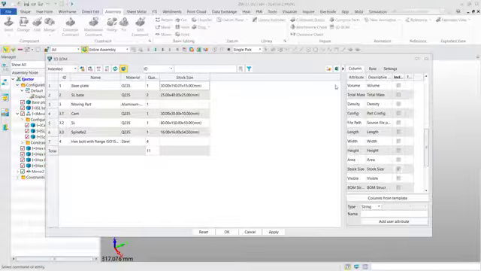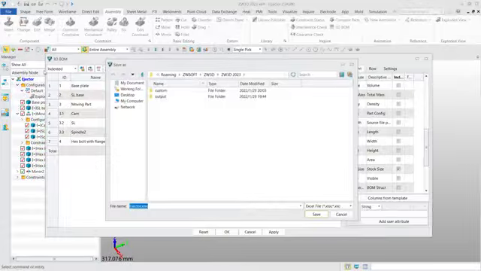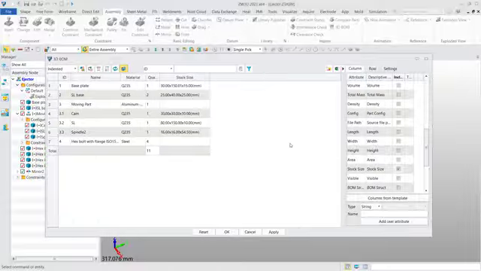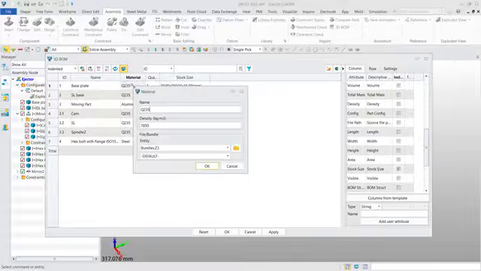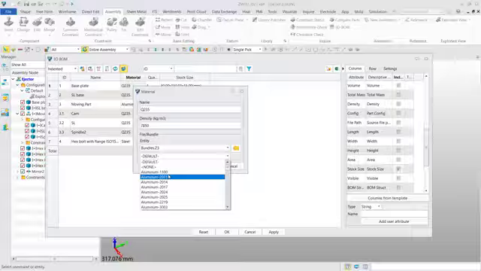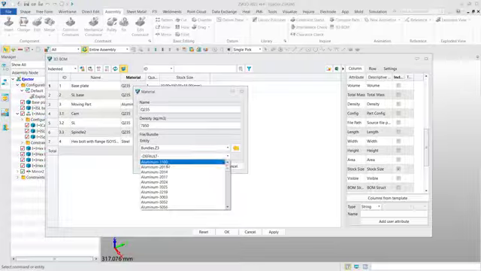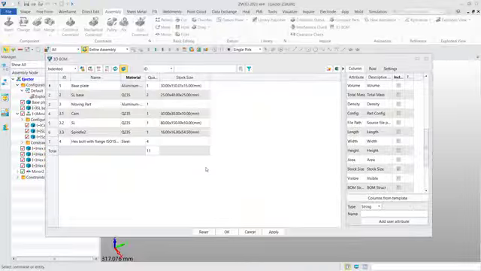Here we can export the whole BOM to Excel. So this is the first usage, managing the BOM list and exporting. The other usage is that we can adjust attributes in batch and then synchronize to the part level. For example, for the base plate, the current material is Q235. We can double click and change it to aluminum. This one will be good. We click OK, and then click apply.